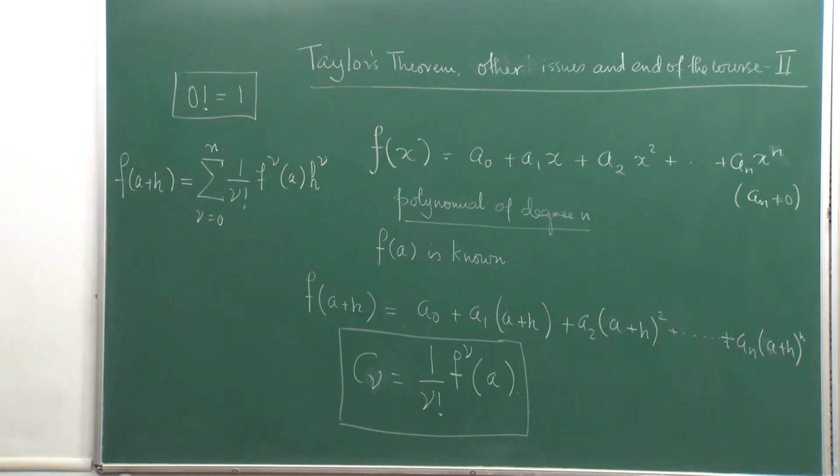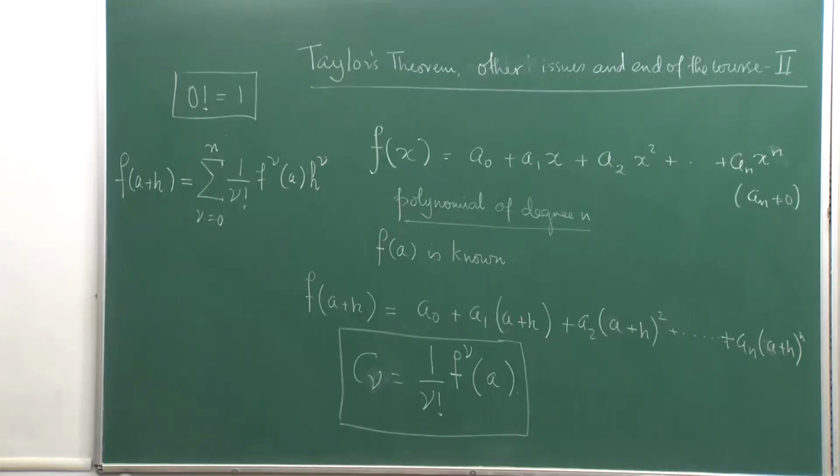So, if you know the value at one point, if you know the value at a, then you simply know the value at any other point. And it is just a finite series, it is very simple. You just calculate the derivatives and you see. Now, it is not always easy to calculate the values of polynomials also, because it involves a lot of power. So, this will immediately do it. You do not have to bother about the power, you just have to know the difference between the two values and take the power of that. Taking the power of a sum of two things and expressing the binomial is not always easy.